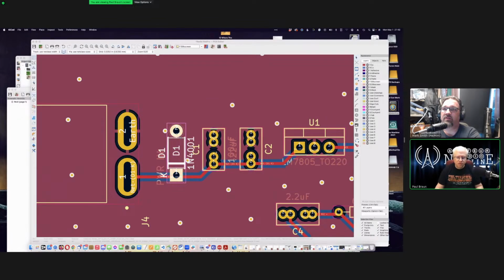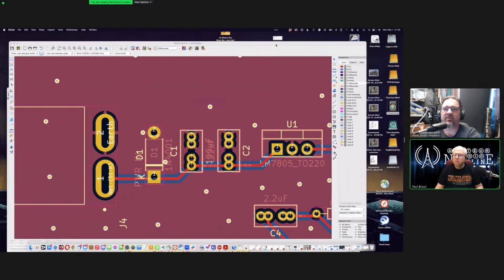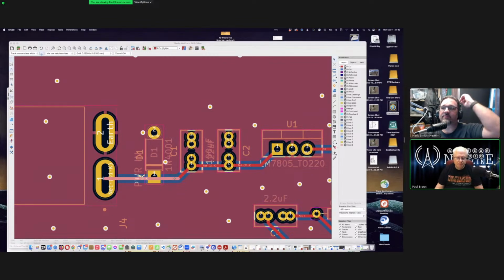It's not straight over the trace. It doesn't matter. But then B should refill, and that didn't really do anything, did it? You hit B? Yeah, I did, and it did nothing. Hit escape a couple times? Oh, because I'm still on front silkscreen. No, I hit B and it did nothing. That shouldn't matter. What the heck? Want me to delete this trace and throw a new one in? No, that's not what's causing this right now.